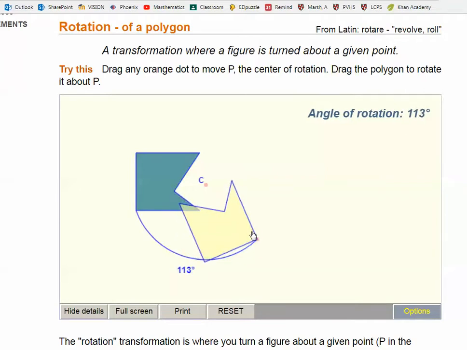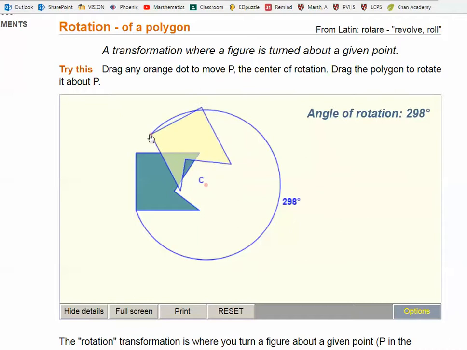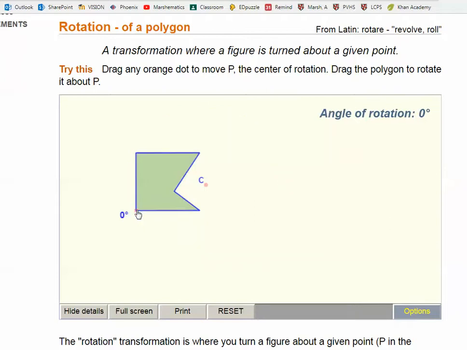If I continue to rotate it, when it gets to 180 degrees, it looks like it's completely turned around. So it's facing the opposite direction. Rotating it 270 degrees is kind of like the 90-degree turn if I were to go clockwise instead of counterclockwise. And if I complete the circle and rotate it all the way back to where it started, notice it's going to be approaching 360 degrees. Right now it says 359 because when I get back to start, oh, there's the 360. It shows 0 again.